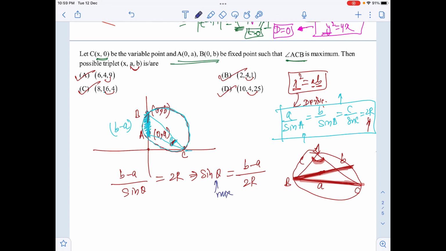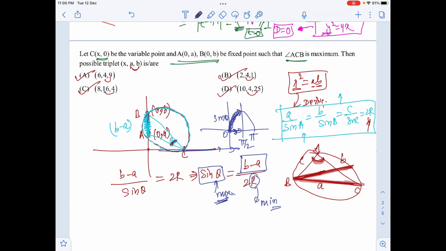Clear? Now what should I do? If I want to maximize sin theta, since we already know theta is going to be acute according to the construction of the problem, the basic graph of sin theta is this from 0 to pi. In fact here we are interested in only the interval 0 to pi by 2. Okay, so if theta increases, the value of sin theta will increase in 0 to pi by 2, at least in the acute angle case. Since C will change, theta is going to be acute. So as theta increases, sin theta increases, right? It means to maximize theta I can just maximize sin theta for this particular problem, and to maximize sin theta I have to minimize R, R should be minimum.